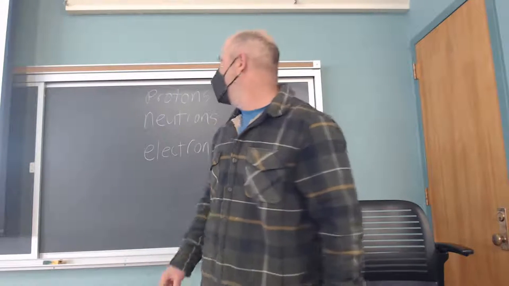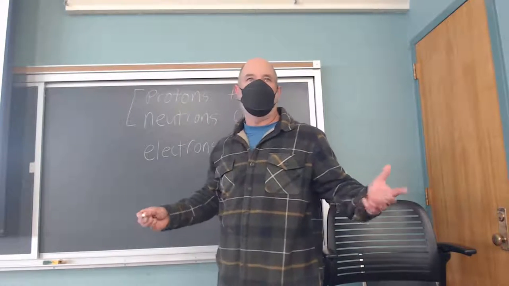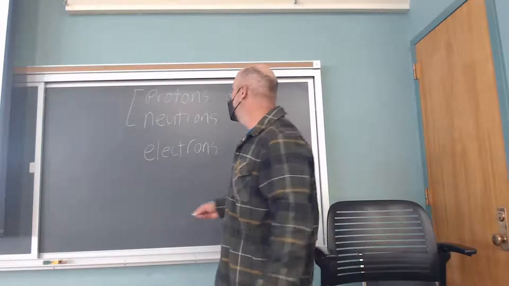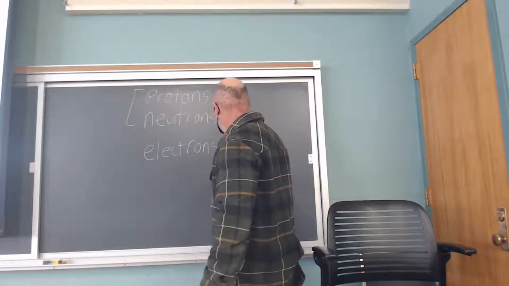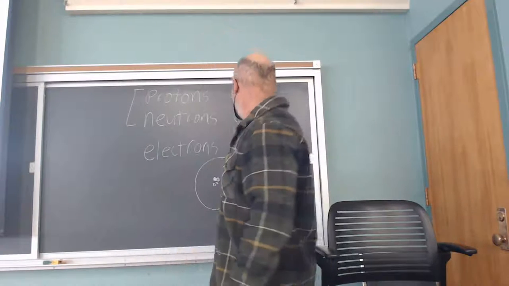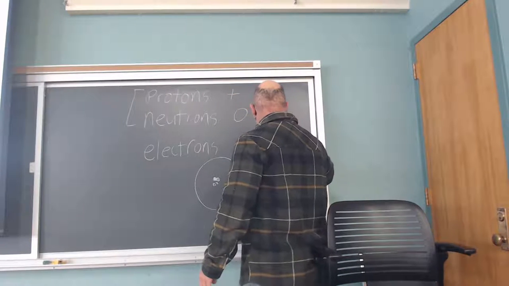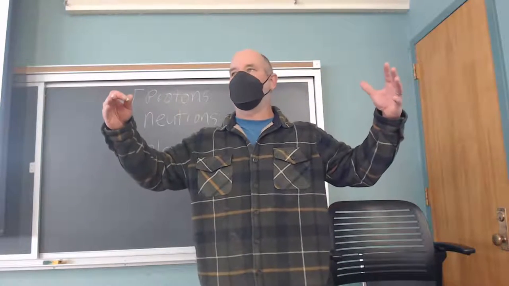You guys know that that's not entirely true, right? That it's way more complex than that. That basically we do have protons and neutrons, and they're found where? In the nucleus. And then the electrons, if I've got a nucleus here, they're not really orbiting the nucleus, are they? But they're found in what's called electron shells. And these electron shells represent discrete energy levels, discrete positions of where these electrons are found.